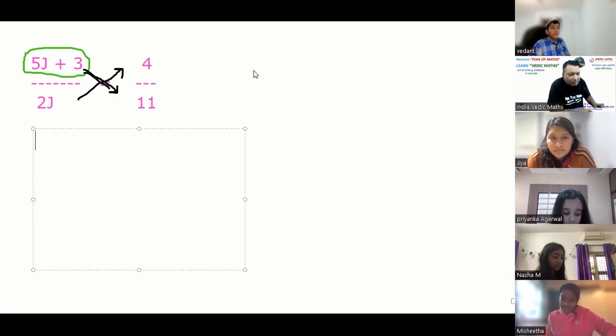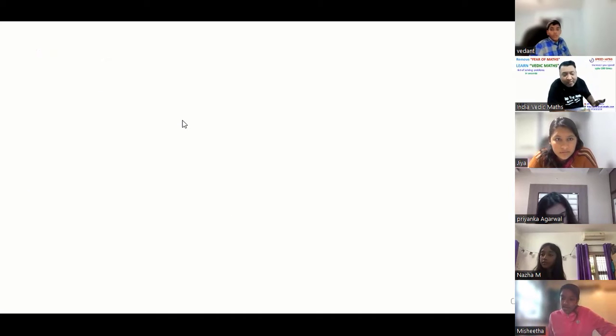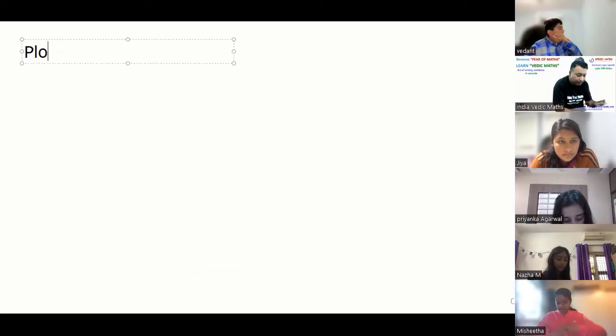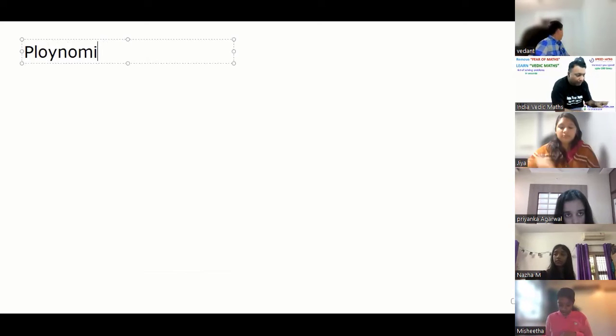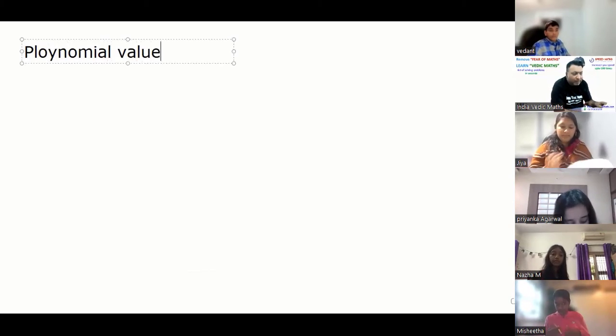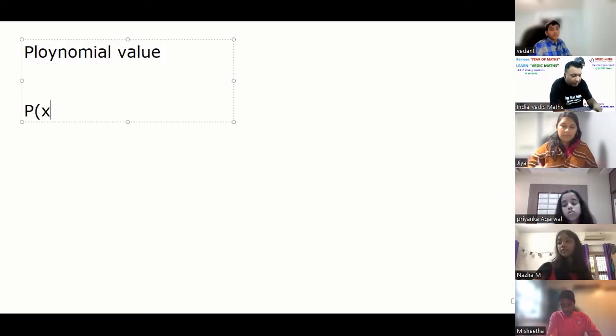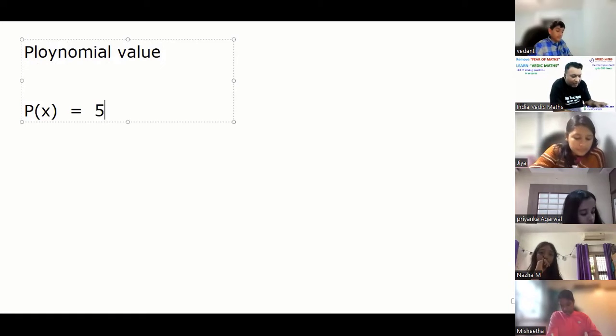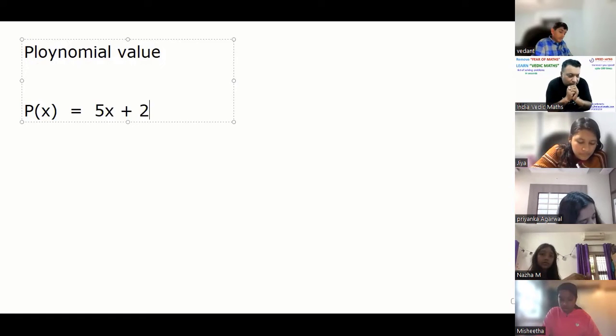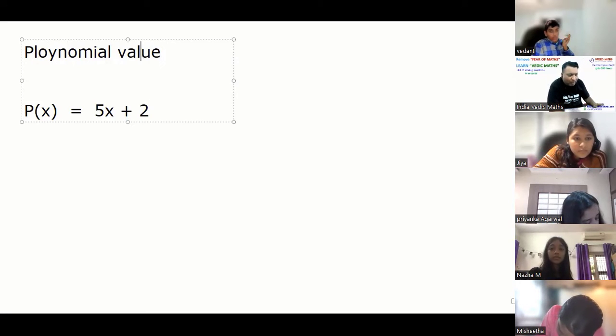Chalo. So this is a one variable equation. You can solve any equation of one variable like this. Let's talk about polynomials. Suppose that some polynomial is there. This is the way of writing. P of x is 5x plus 2. Is it a polynomial or not? It's not a polynomial. No.